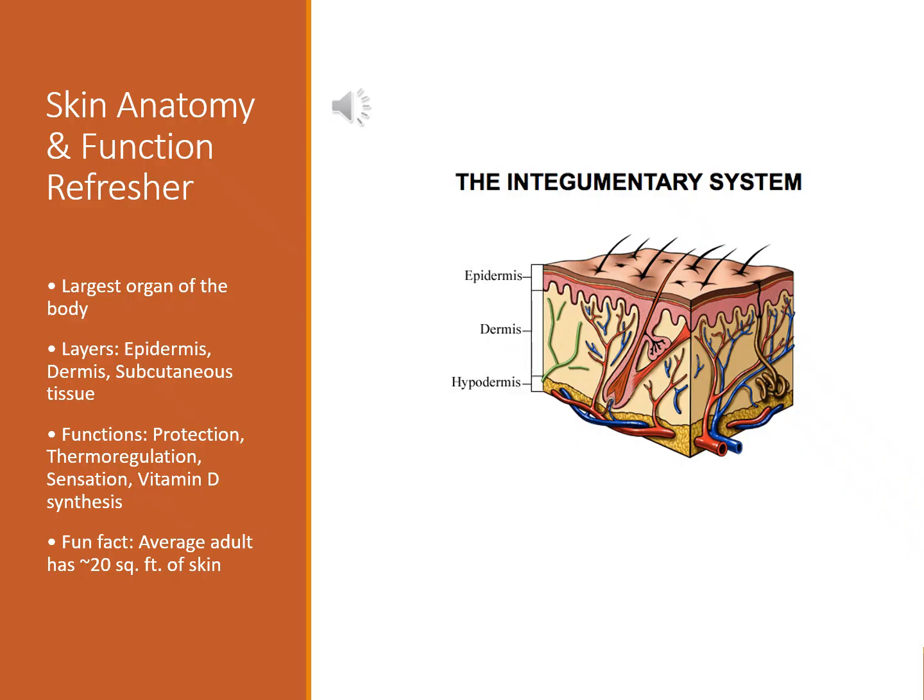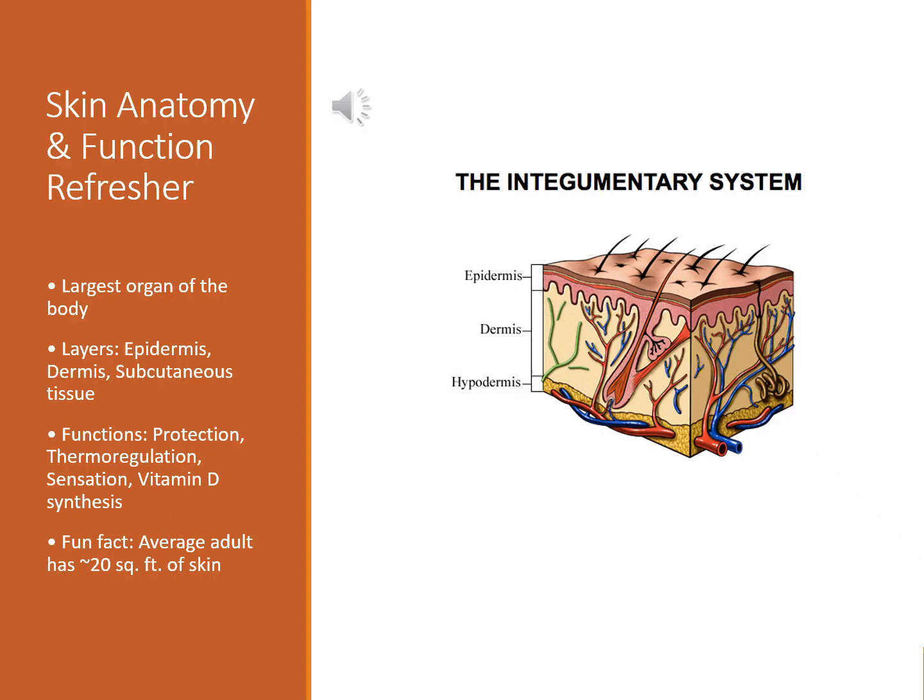Fluid and electrolyte balance comes into play with our integumentary system. We will talk about fluid and electrolyte balance disruption related to burns. So that is primarily how we lose a lot of our fluid and electrolytes through our skin, through destruction of those cells through burns. Most burn injuries will lead to things like fluid shifts, hypovolemia, electrolyte imbalances, and something called third spacing.